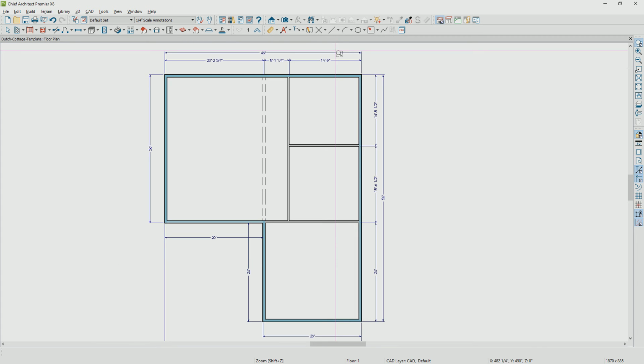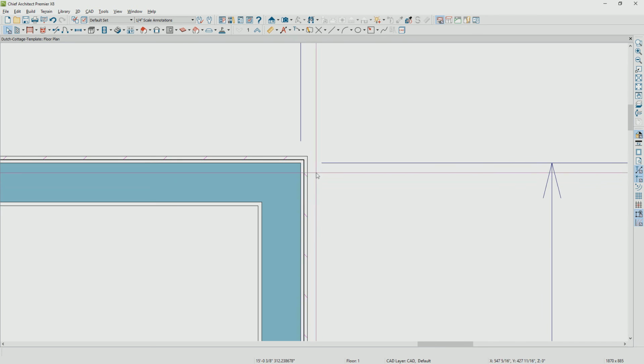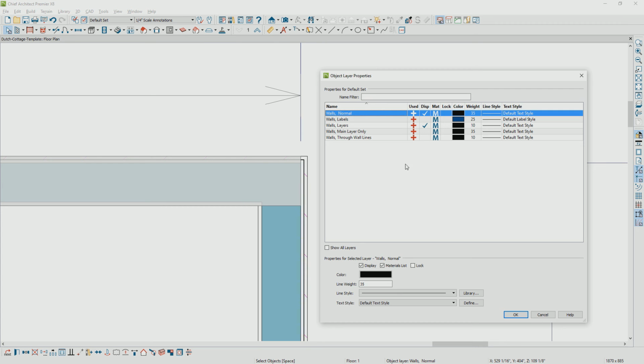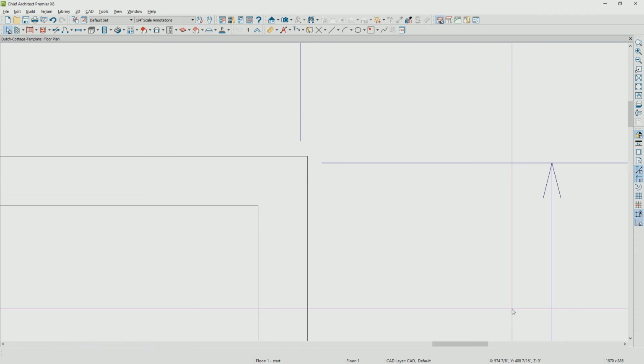Now the dimensions we just placed are actually going to the main layer of the wall. If I zoom in, you can see that this dimension line is going to the main layer, which is represented in the dark blue. You can see the different wall layers that make up the siding, the sheetrock, and in the materials list it's going to calculate for you. If you're a kitchen and bath designer, you may want to just toggle those layers off. Simply highlight the wall. You can get into the object layer properties and toggle those wall layers off simply by turning that off. And then you only see two sets of lines.